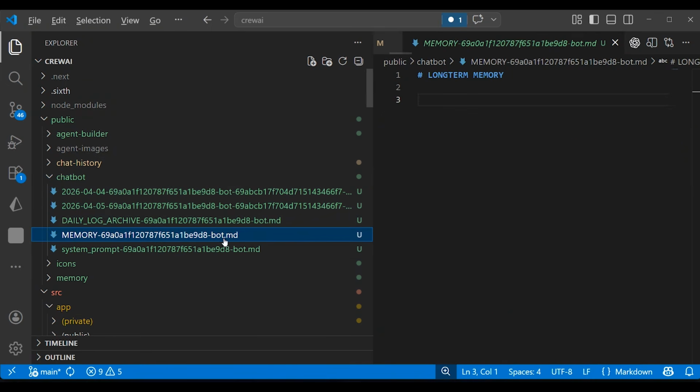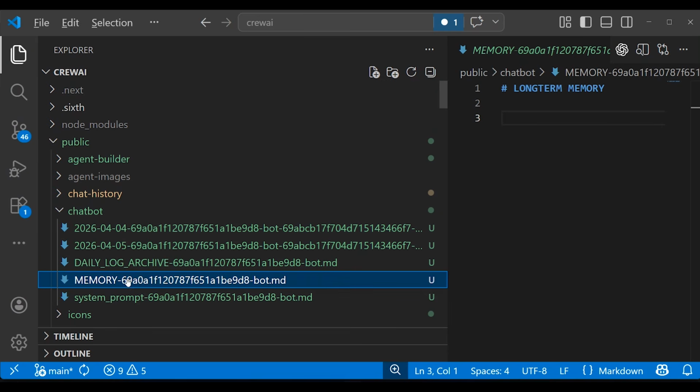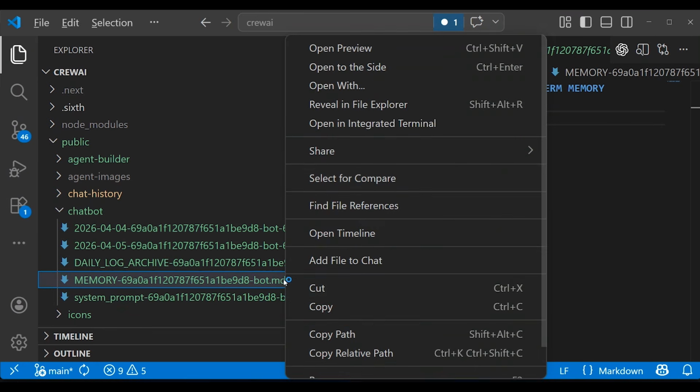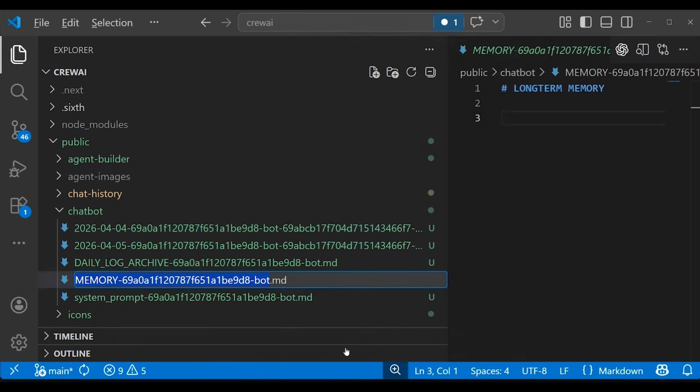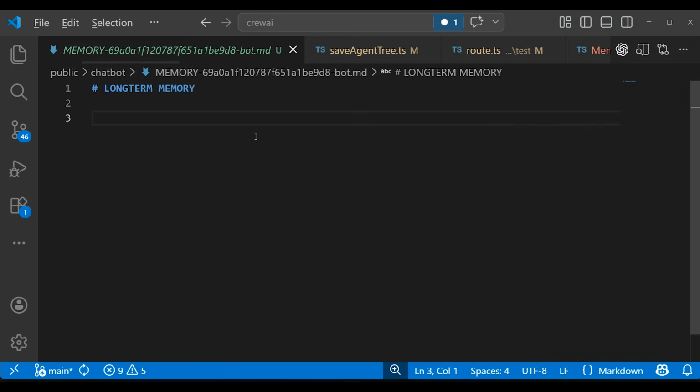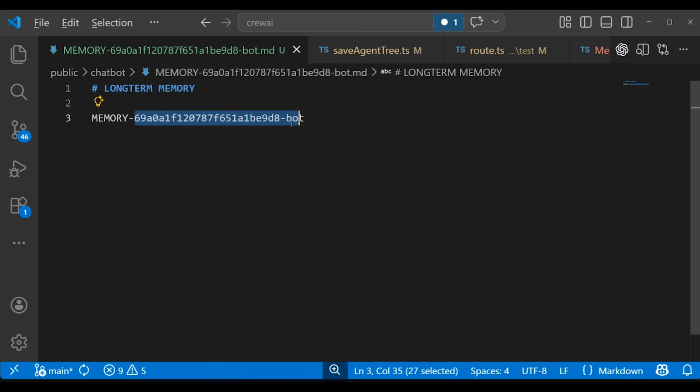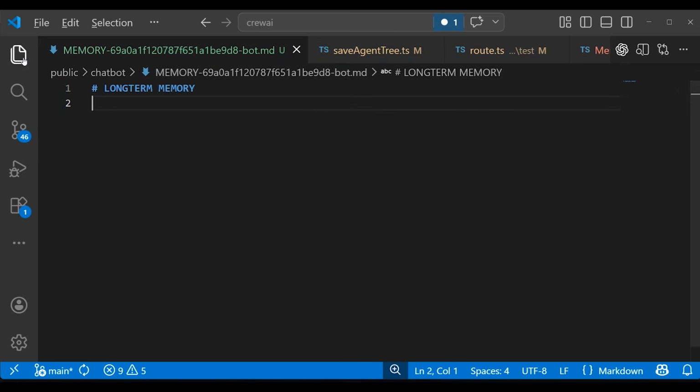And as you can see, for the user ID, we got here something like this. We have here the user ID, and then we have here bot. Let me copy it. And here I can rename it. As you can see, the ID of the user looks like this. We send here the user ID, and then we have here bot. Now I'm going to get rid of bots in order to fetch data from the database.